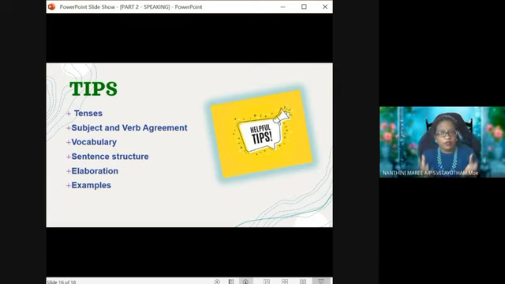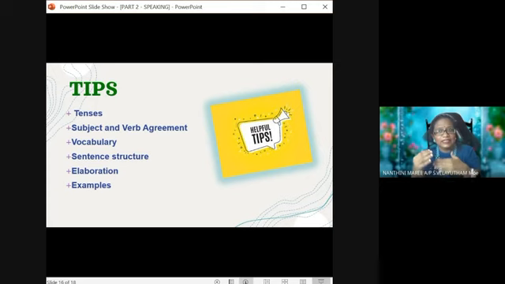Next, vocabulary. The more you use low-frequency words, words that are rarely used but correctly used, the higher your marks will be. So even good students, it's about time you start practicing. Instead of saying she's beautiful, you can say she's gorgeous, she's stunning. Instead of saying the curry puff was nice, you can say the curry puff was delicious, mouth-watering.